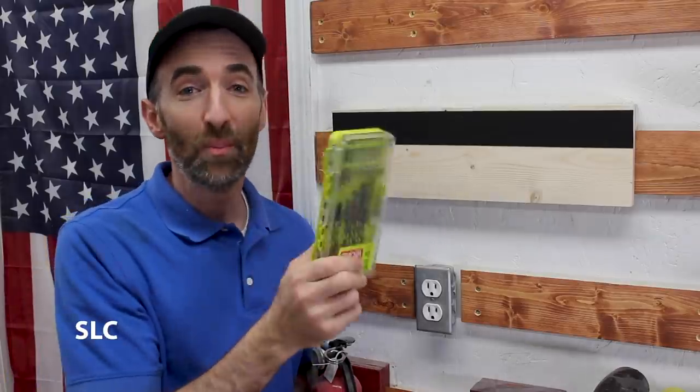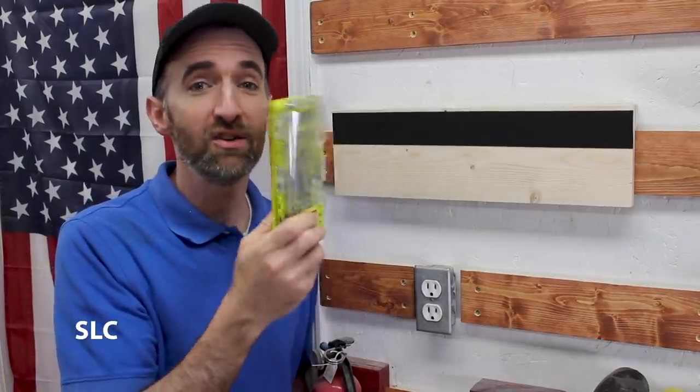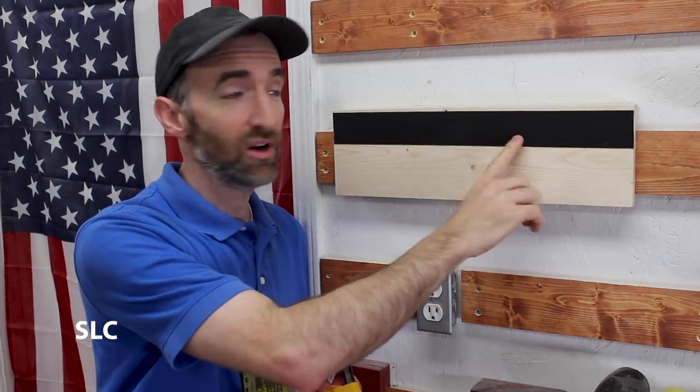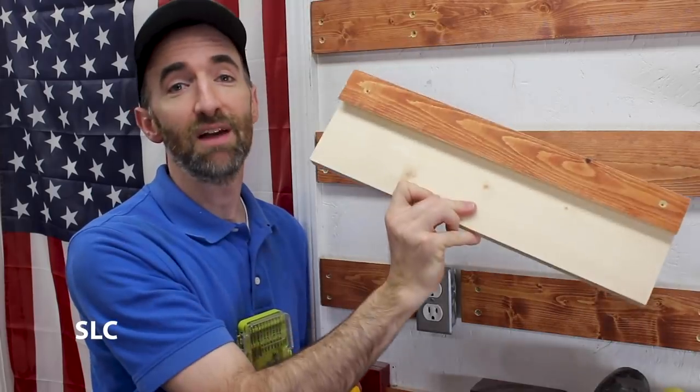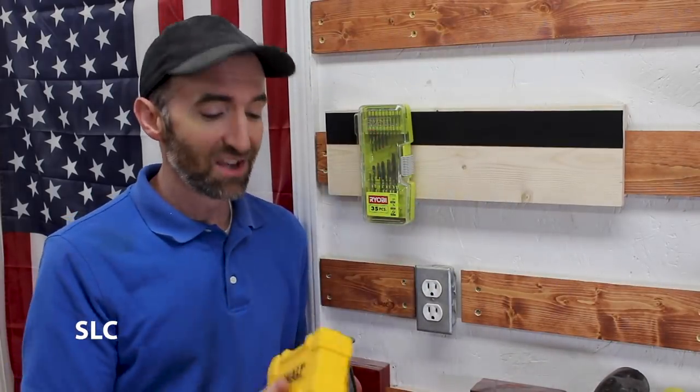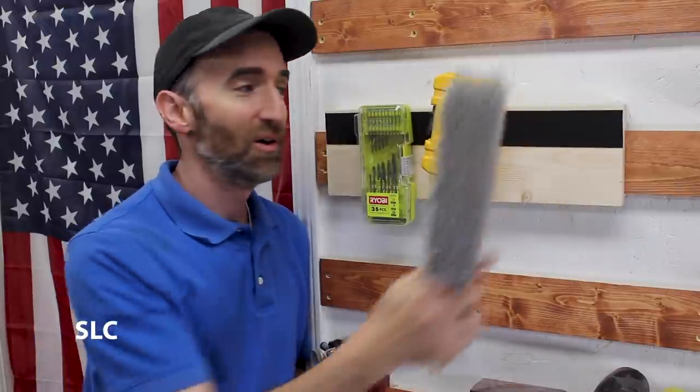Sometimes when you buy new tool packs or tool holders, they don't have a great way to mount them to French cleats. So in my case here, I took a piece of 2-inch Velcro, attached it to a nice piece of wood, added a French cleat on the back. Now that's a great and easy way to attach some of your tools straight to your wall really easily.